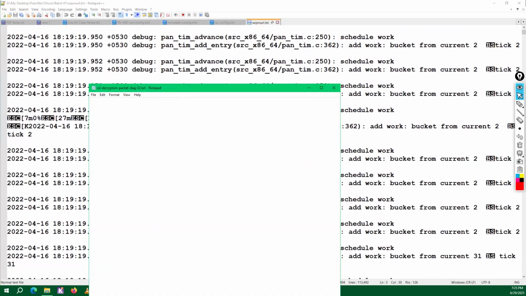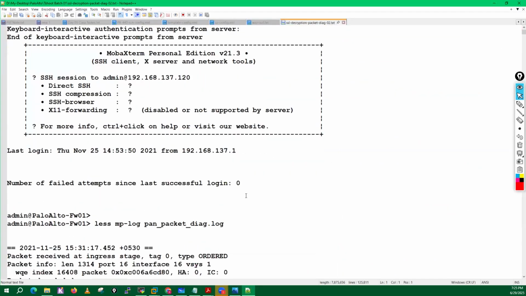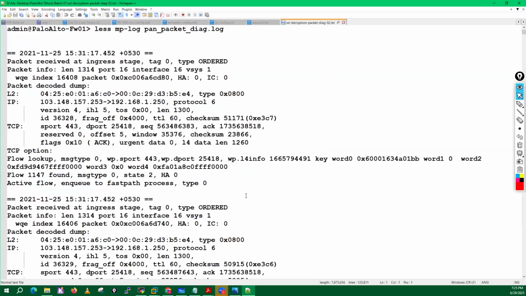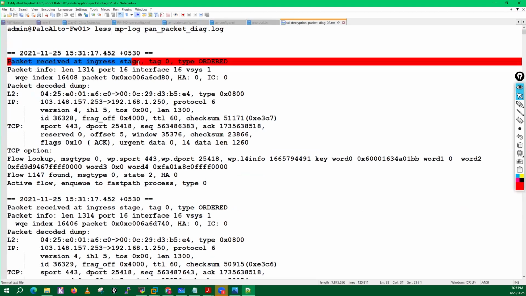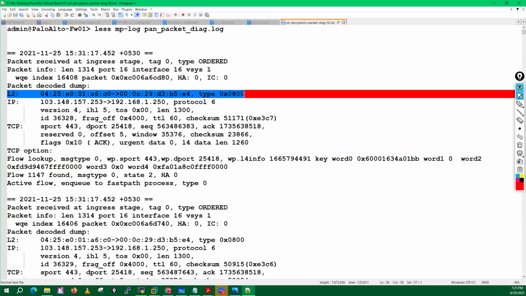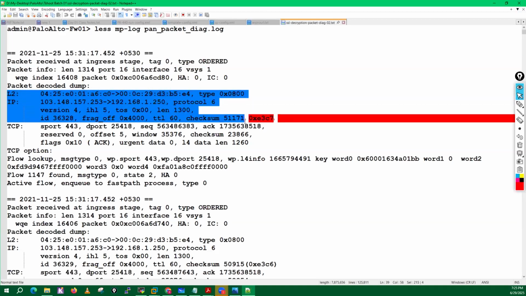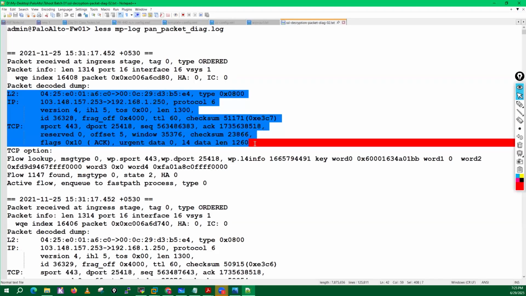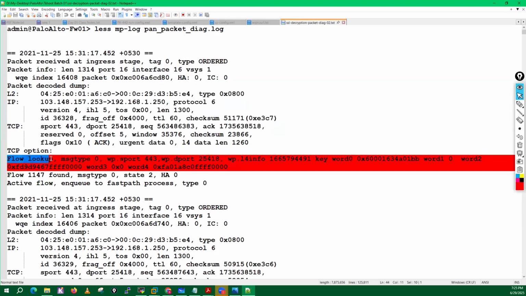Now my Notepad is hanged, so I will use Notepad++. So you can see we received our first packet at the ingress stage. Then your parsing has started at layer 2, layer 3, IP header, then layer 4 TCP header. It is performing your flow lookup.